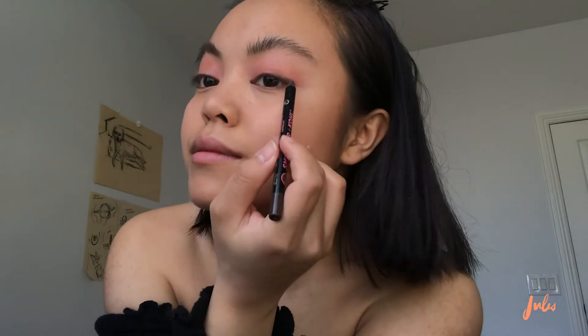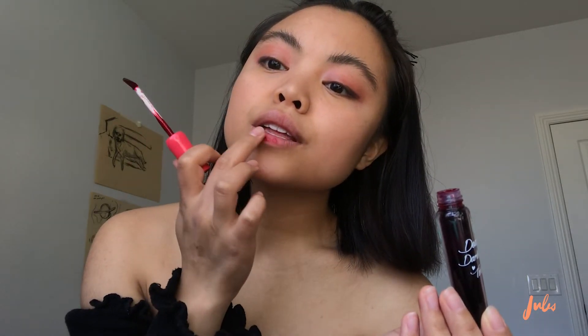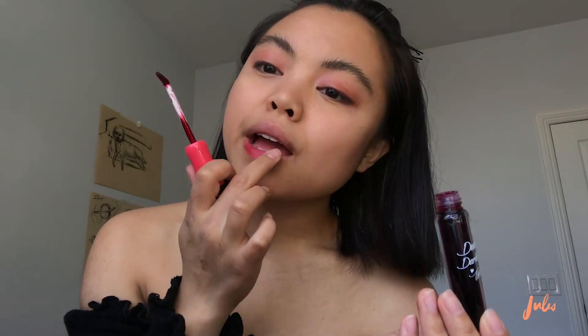I'm just going to touch up my eyes a little bit and add some more intensity because this is a creamy look. And then this is another fun thing I got when I was in Japan — it's a lip tint. It is super intense, so I just put a little dot on my lip and then rub it in. I've already put chapstick on basically twice during this video. Make sure you do that when you use this type of intense lip tint product, because if you just put it straight on, your lips will be legit bright red and it's not going to come off. So put chapstick on before this and just rub it in. And yeah, that's basically the look.